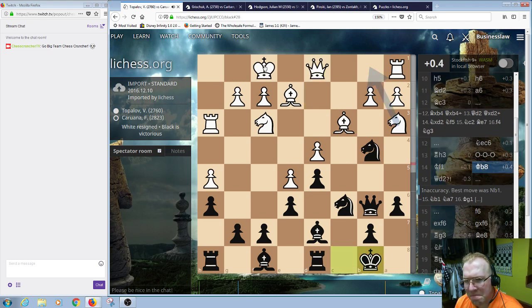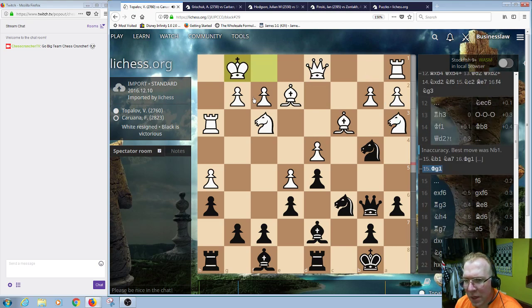If I was Topalov, I'm not sure how the computer feels about this, but I might just play king to g1 and say, you know what? Really, there's not much that my opponent can do here. I have a pretty solid structure. I can always play rook to g3 to protect my king. I'm out of this pin, where potentially the bishop could pin this light square bishop. White's bad bishop in the French is his dark square bishop. Of course, black's bad bishop in the French Advanced, and in the French in general, is his light square bishop.